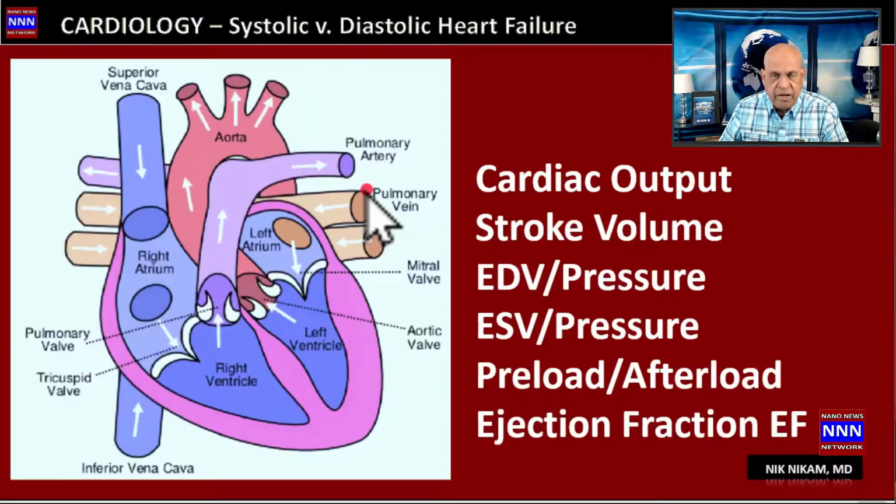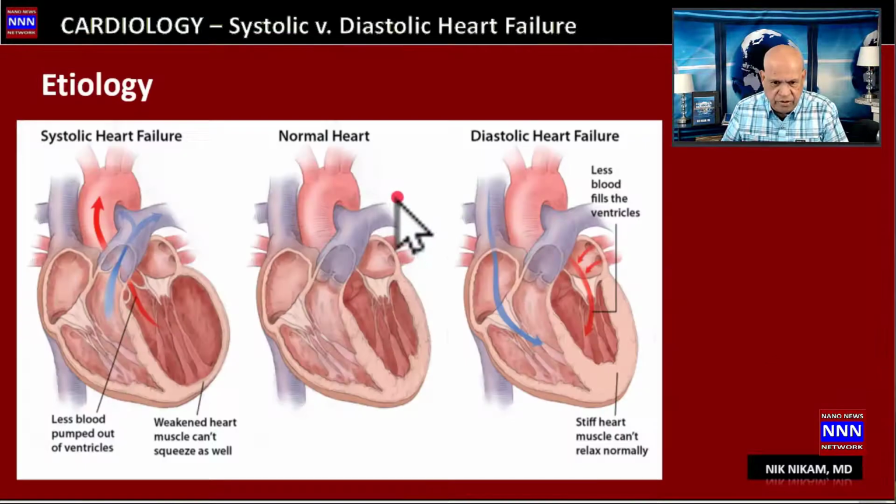Let us come to the main feature presentation, which is systolic versus diastolic heart failure. In the previous presentation, I talked about cardiac output, stroke volume, diastolic volume, systolic volume, preload, and afterload. Please watch that video before you listen to this presentation, so that you have a much better understanding of the pathophysiology in various types of heart failure, their clinical manifestations, examination, diagnostic studies, and management. So let us begin with the feature presentation.